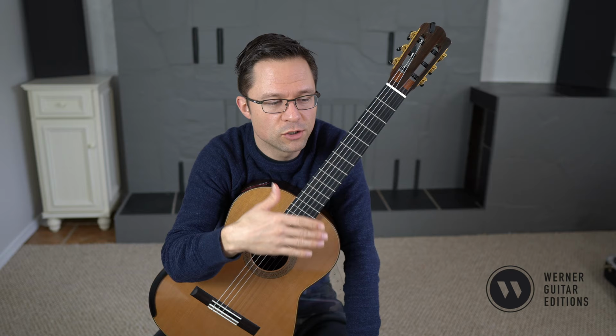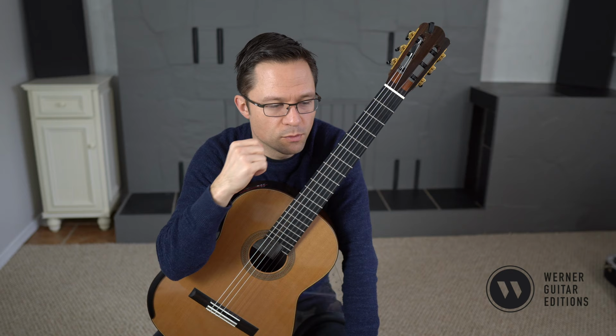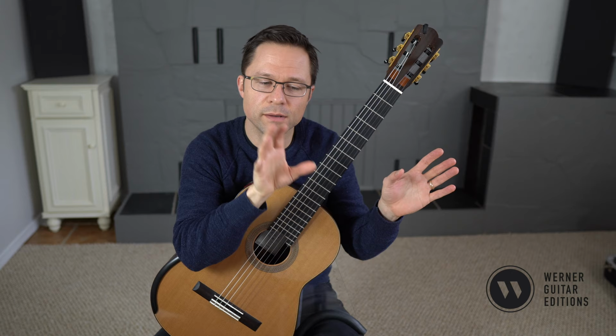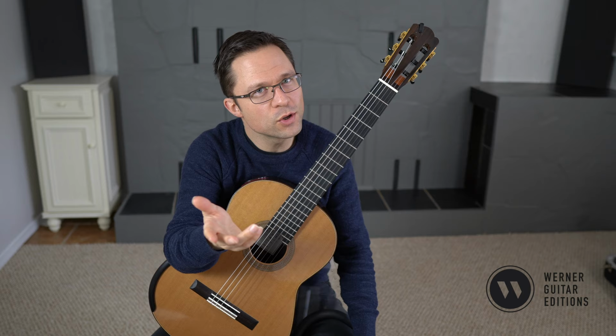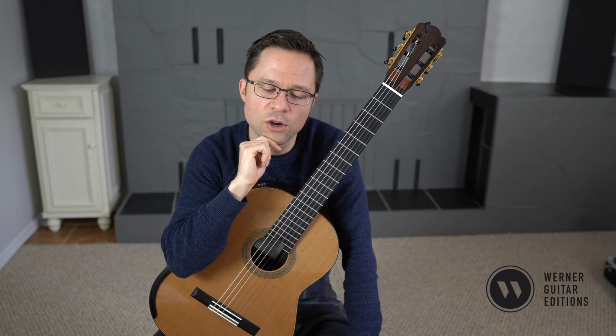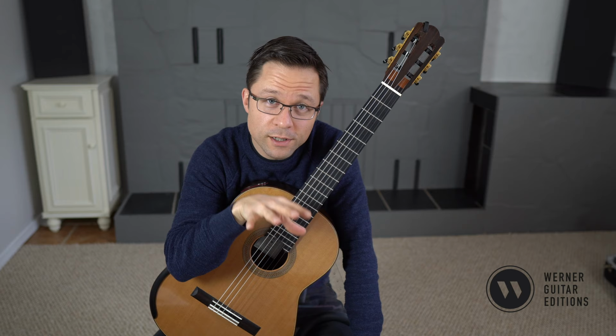I've been going through all the movements one at a time. So what I'm going to do is talk a little bit about this Courante, and some of the stylistic things, some of the difficulties of it, and also I'll do a walkthrough of this piece. I don't always do a walkthrough of these Bach movements at the advanced level because you need to work your way up. You need to be ready for this piece. It's quite difficult, it's quite advanced, so doing a walkthrough is sometimes silly, but this one has so many peculiar fingerings and tricky sections that I think I will do a walkthrough.